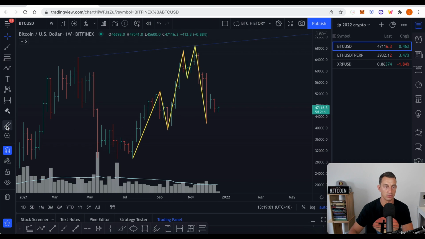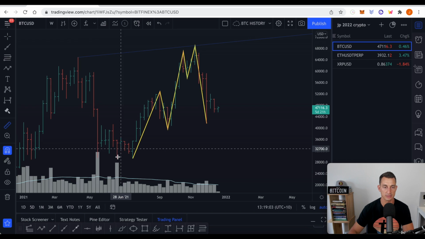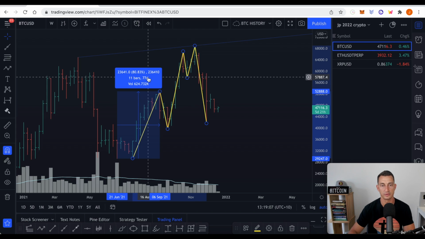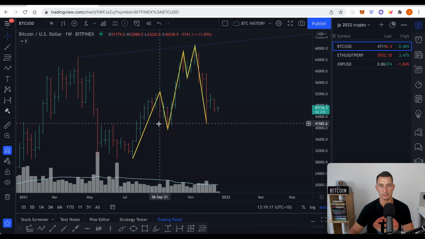You also have the option of the measuring tool. So click on this. The low to the high is going to tell me all the bars, the days, the same things that the price tells me as well, the percentage and the number itself. But if I click off, then it disappears. So that's the one that I want to use here so that it stays on the chart. That's the one that disappears.